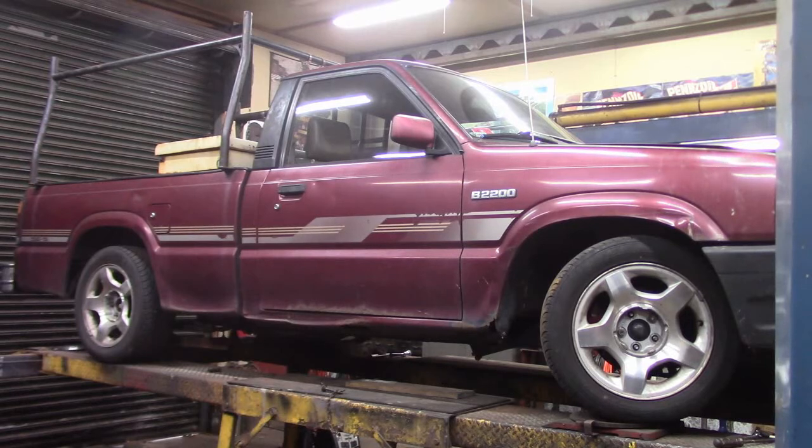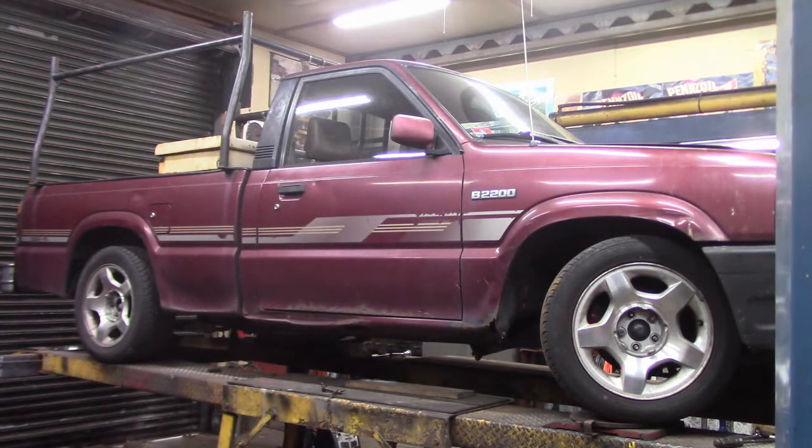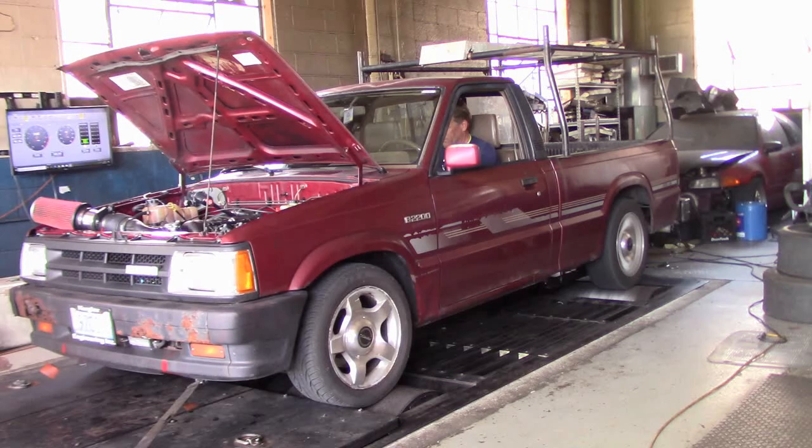Hey folks, this is Mike from KEI Fabrication. This is my LS swapped Mazda B2200. As long as it's tied down well enough, I guess it'll be alright.